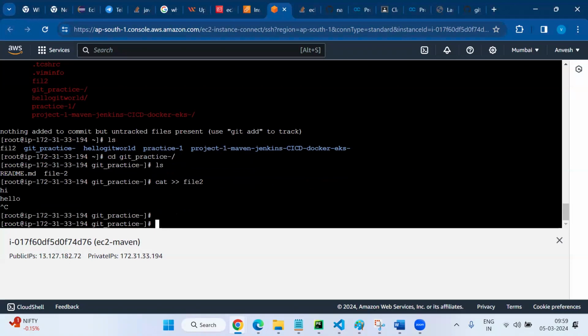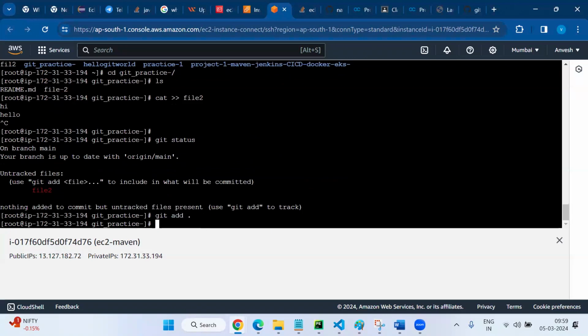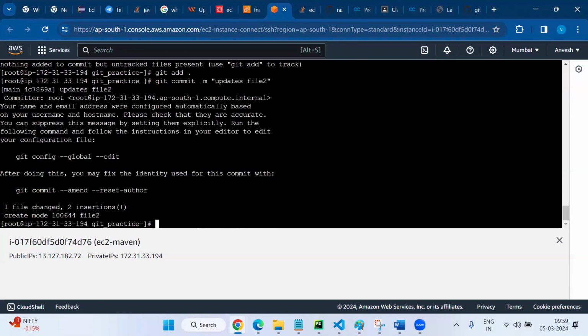So what do I need to do? Again, I need to check git status. File2 is not updated in the staging area. Git add, git commit, updates file2. Okay, now git push, right?